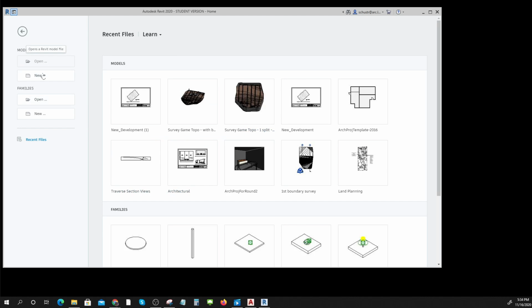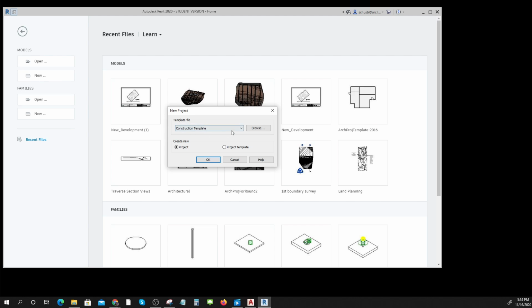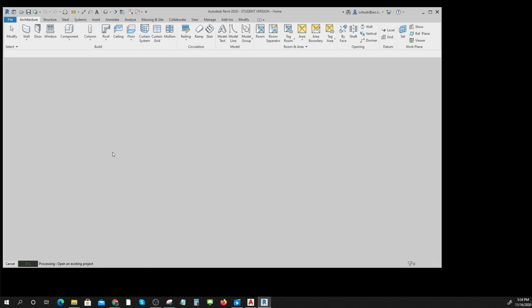Okay. So I'm going to do a new. I like the architectural template. I think it's easier. And I'm going to do all this on my floor plan level 1.